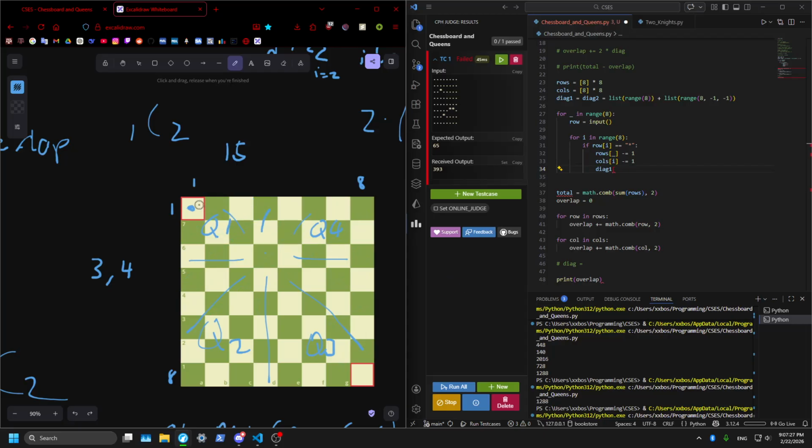So if it's here, we subtract from diag 0. If it's here, subtract from diag 1.